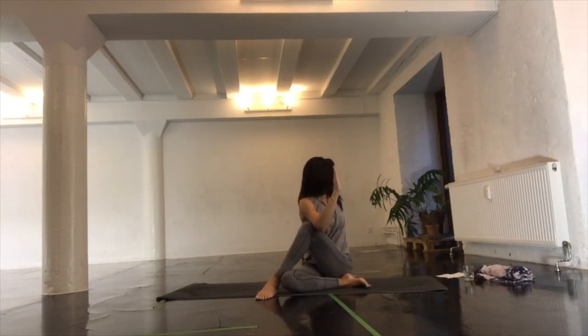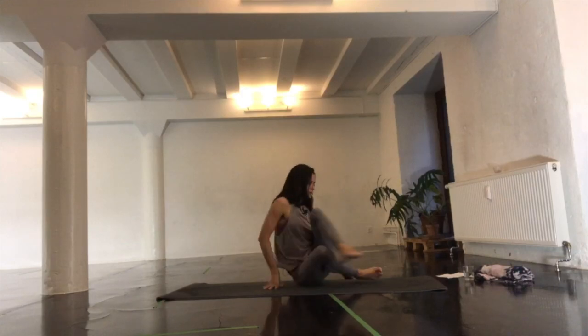And exhale, twist. So try to relax the shoulders and as you lengthen, exhale, you twist. Connecting to your breath again. Inhale, look forward. Exhale, really changing side here.